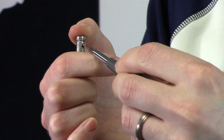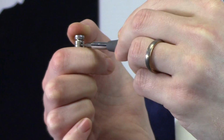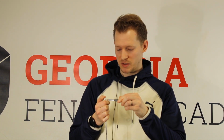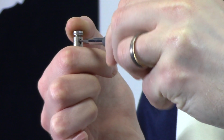And then you just simply push down on the tip until you can see the hole through the cutout in the barrel. Now sometimes it's hard to get these started. It's good to give it maybe a little bit of a back turn, and usually once you give the screw a little bit of a back turn, you can hear and maybe feel it drop into place. And once you get that, then you can tighten the screw down.